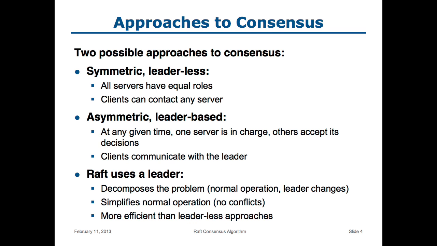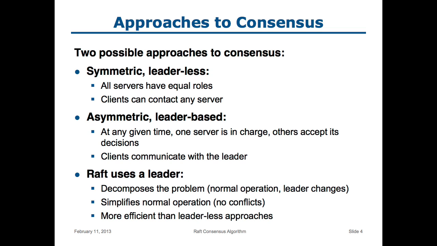There are 2 general approaches that have been used to implement consensus algorithms. The first approach is called symmetric or leaderless. In this approach, all the servers have the same roles, they all have equal power, and behave roughly the same at any given time. They're all very equal. A client can contact any server to add a command to the log and get it replicated.